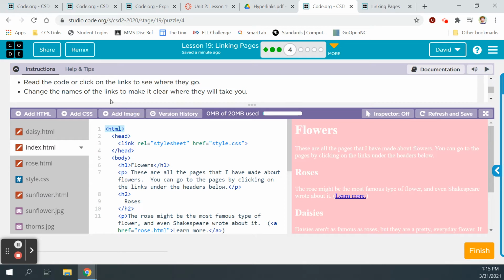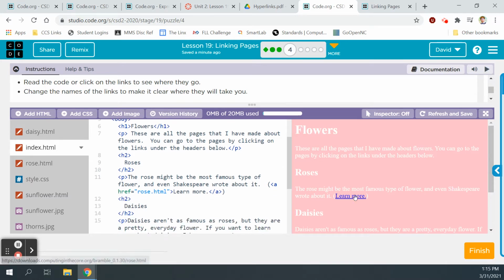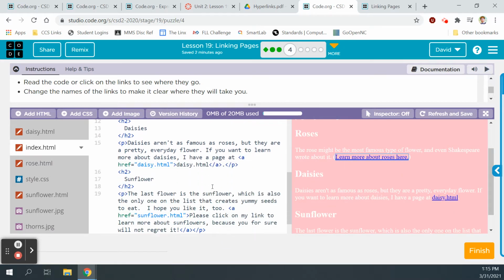All right. It says change the names of the links to make it clear where they will take you. So on learn more, this link right here, from line 11 here, I'm going to say learn more about roses here. And then what's the next link? Daisies.